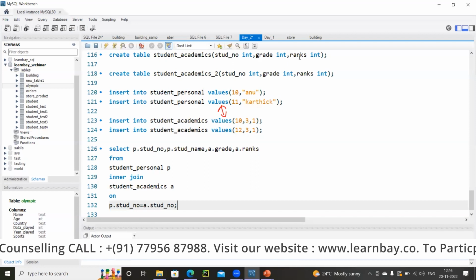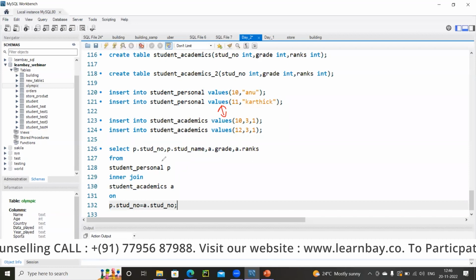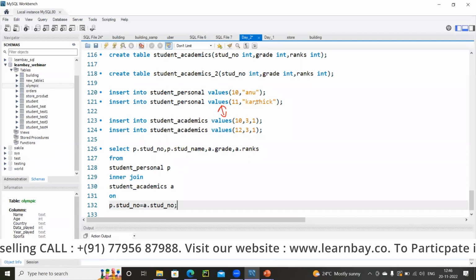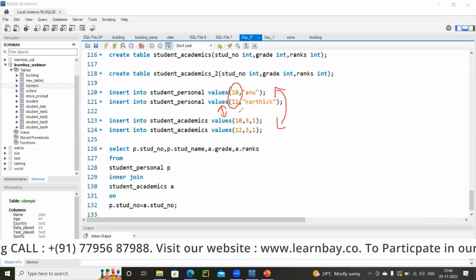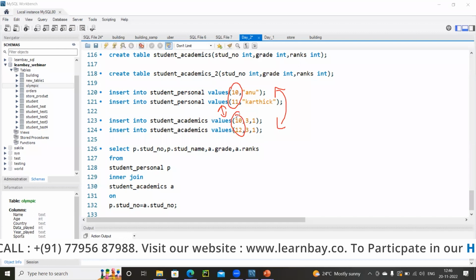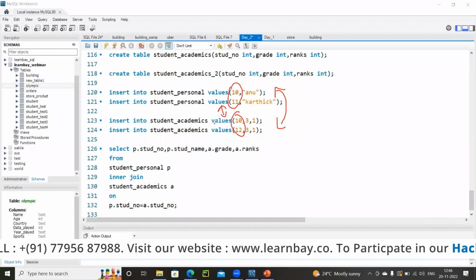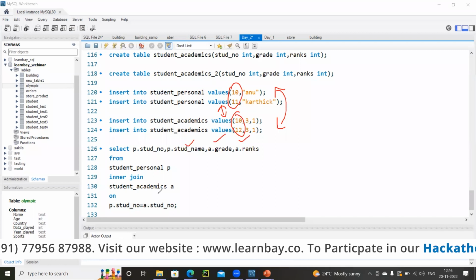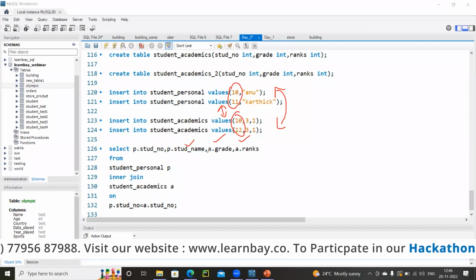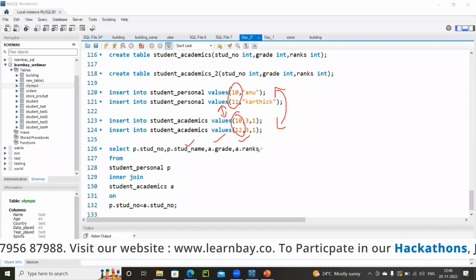What we are actually trying to do here: I'm trying to combine the two tables through this field, which is basically my student number, and I'm trying to get their name, their grade, and ranks. Now, when there is a matching student number, I will certainly get their grades and ranks.